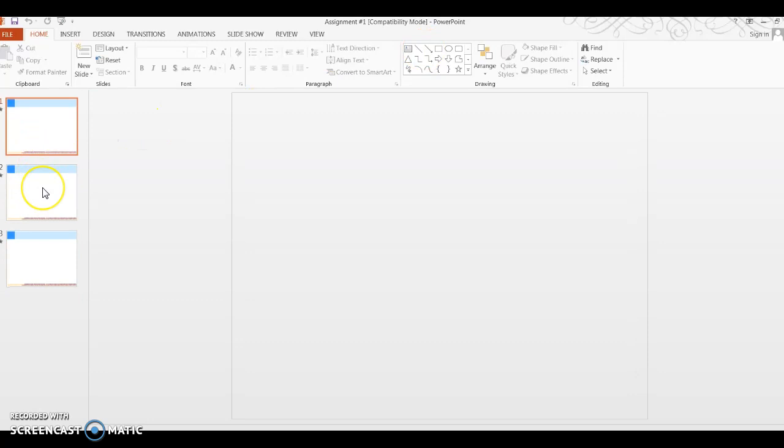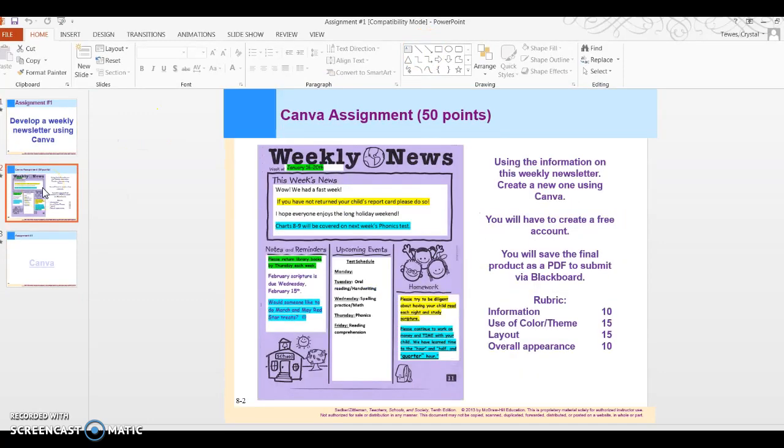So you are going to use the information off this newsletter that my daughter actually got from school and create something with Canva. I want you to be able to learn new technologies in the course, especially new free technologies, and I think that can be extremely useful for you, because the earlier you adopt them, the easier it becomes for you. As you're a new teacher, they're going to bombard you with new technologies and new softwares that they use. So I want you to have a couple in your back pocket that I find extremely useful. That'll be an easy transition for you.